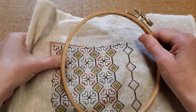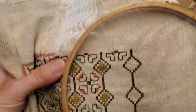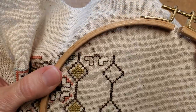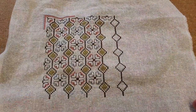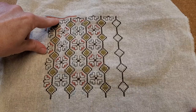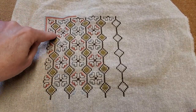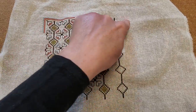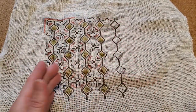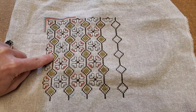Now, I'm going to move over here and show you how to do the outline stitches. Just a note about laying out your design, as long as we're here. You'll notice I worked the long row with the little diamonds. I'm working the brown line first, and I'll work a number of those and then go back and fill in the little golden diamonds that go in each one of those.